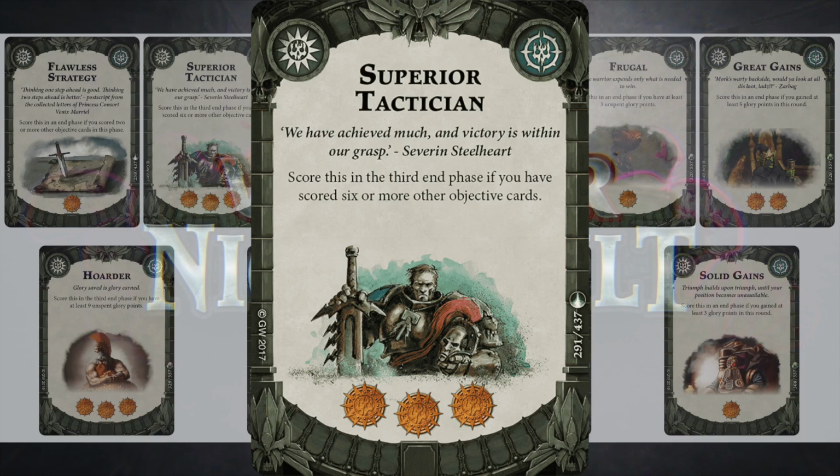But anyway, Superior Tactician, as we all know, is scored in the end phase if you have scored 6 or more other objective cards. And with the arrival of so many different score immediately cards over the course of the Nightvault and Shadespire releases, Superior Tactician has become really quite easy to score. And so it's in many decks, and that's why it's been restricted.